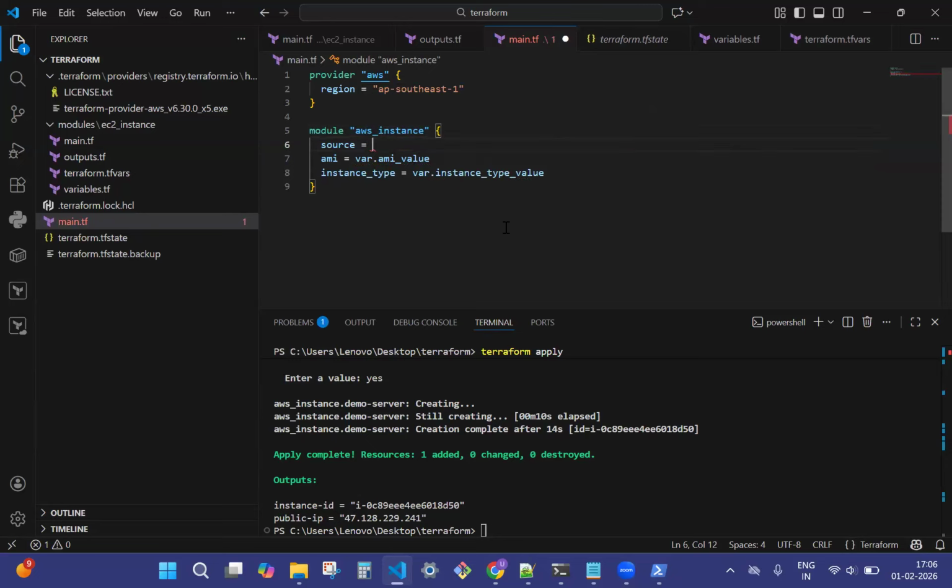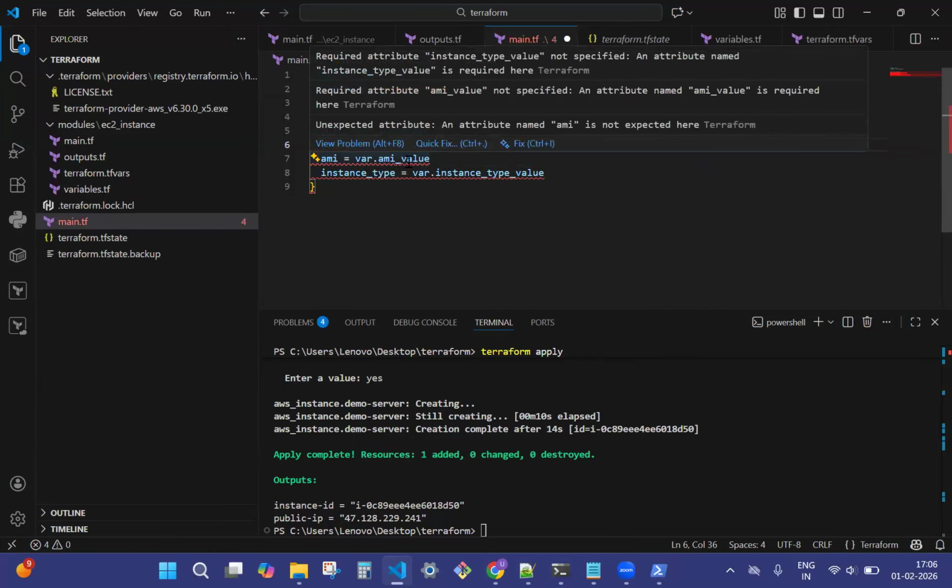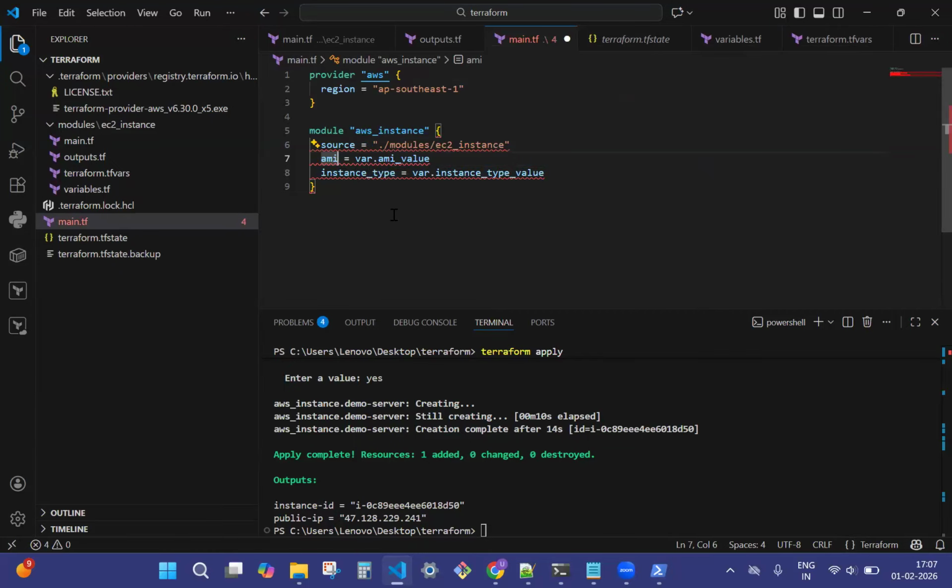Source. Now for source you put double quotes, dot slash. You see it's coming now, the EC2 instance. Select that. That's it. Next AMI underscore value, AMI underscore value is equal to.